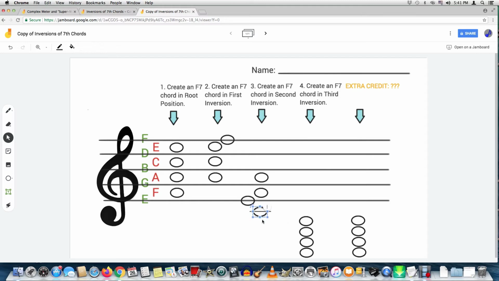So this is C. Do we have an interval of a harmonic third between C and E? Yes, we do, because if you count C as 1, D is 2, and E is 3, you end up at 3. So that's a third. And do we have a second in the middle? Yep, because between E and F, we have a second. E is 1, F is 2. That makes a second. Do we have a third between F and A? Yes, we do. F is 1, G would be 2, A is 3. So this answer is also correct.